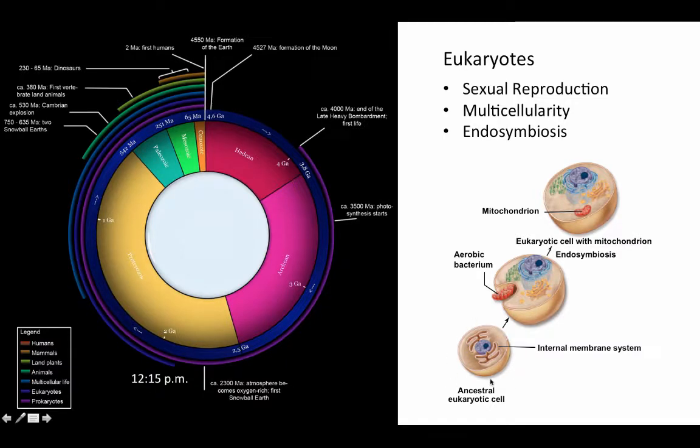So here we see this first ancestral eukaryotic cell. We see the beginnings of this endomembrane system, this compartmentalization of different structures within the cell, and the engulfing of an aerobic bacterium that is going to undergo aerobic metabolism, producing a large amount of ATP, which is a benefit for this eukaryotic cell. The eukaryotic cell provides a protected environment. They become permanently associated to the point where they're no longer separate species.